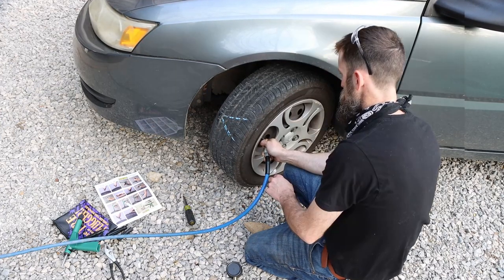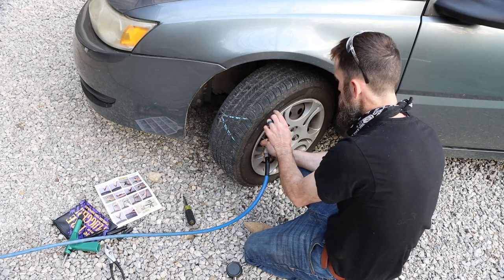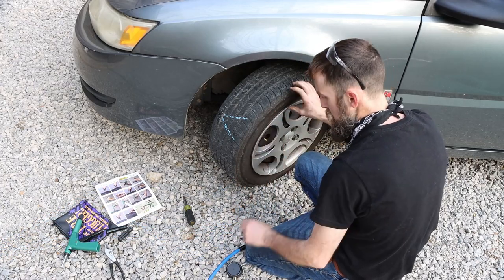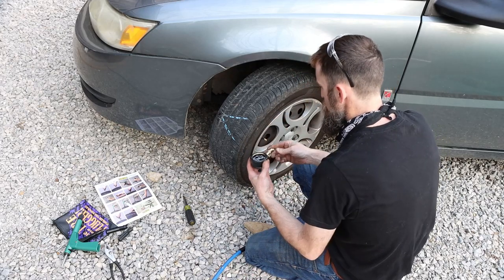It had been drove a little bit. You can see that black ring around the tire. They get hot on the sidewalls because they flex so much when the tire's low when you're driving. And it causes them to overheat and damages the tire.